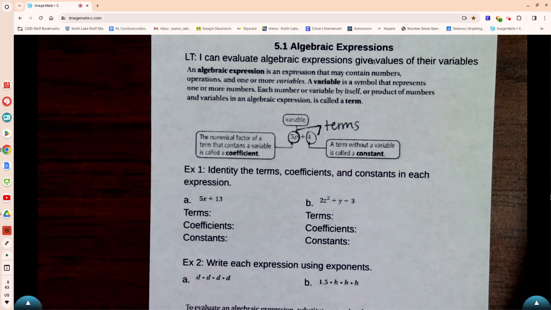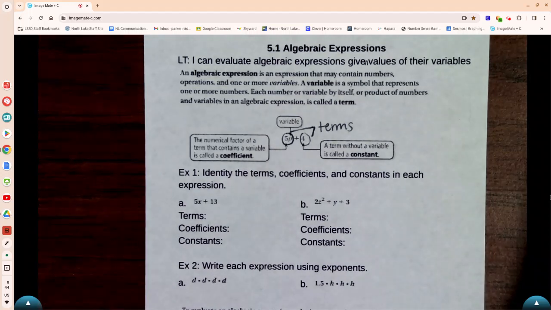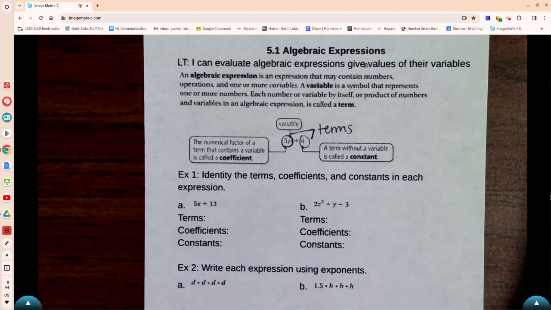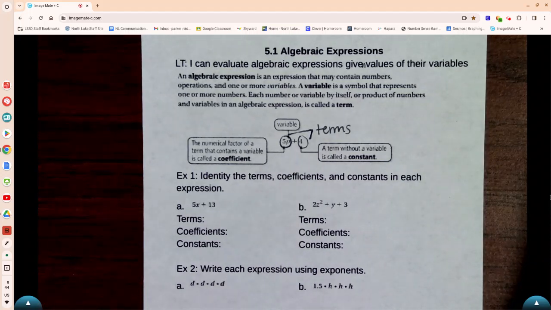Now we have two other definitions. The next one is called a coefficient. A coefficient is a number that is directly in front of a variable. So this 5, because it's directly in front of the P, there's no symbol in between them. It says 5P. That 5 is called a coefficient since it comes right before a variable. And then our last definition is a constant. A constant is a number that has no variable. So the 4 in this case, because it's just a plain number, is constant. It doesn't change. P changes, right? But the number 4 doesn't.